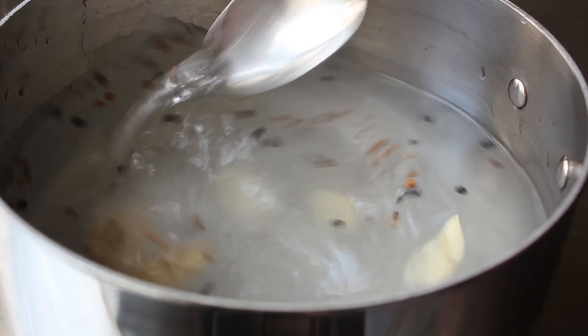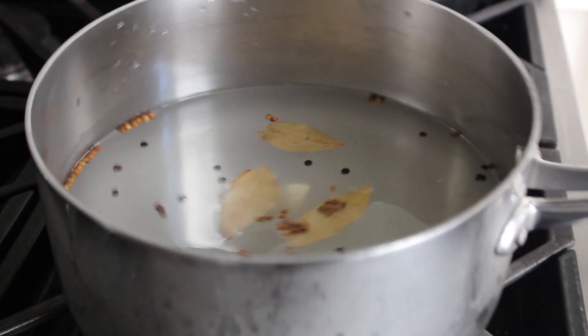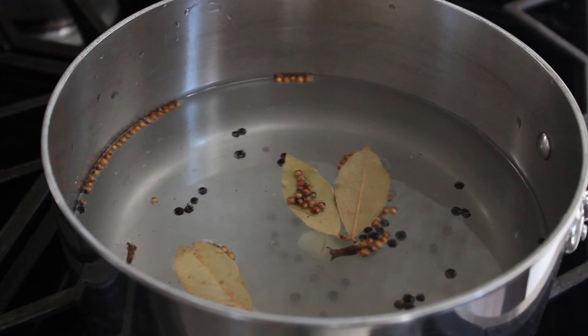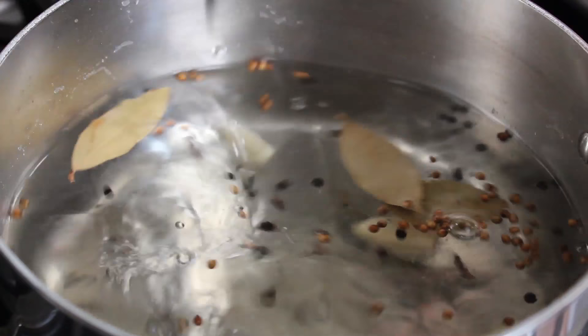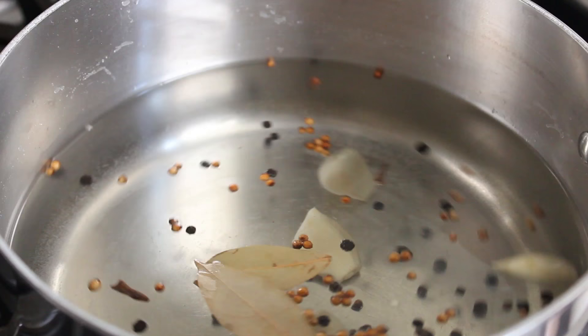Because my water was really cold, as were my cucumbers, and we want to ferment this at about 75 degrees ideally, I decided to put it on a low flame for just a minute to take the chill off the water and bring it up to room temp, maybe a few degrees over. In just a few short seconds, my salt had dissolved and that brine was ready to use. I only did that to take the chill off and dissolve the salt a little faster, so feel free to ignore that step and just stir yours until it dissolves.